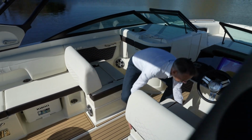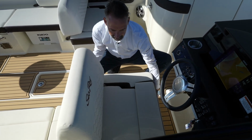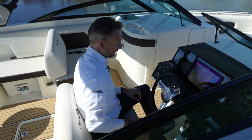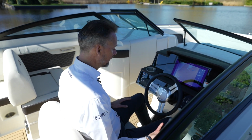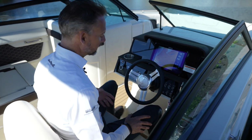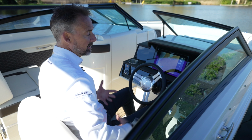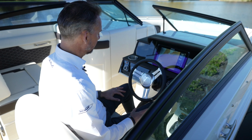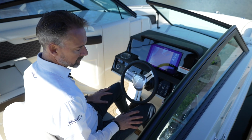I have to be careful with my phone here. I can also do this, slide it forward and aft. Being 1.92 m, I usually tend to put it in the most aft position so that I have enough space here. And I always like what Sea Ray does. Again, ergonomics are important, they have a kind of angled footrest here so that you can actually push yourself towards the backrest so that you're sheltered, protected in heavy conditions, or if you tend to do some sporty driving.